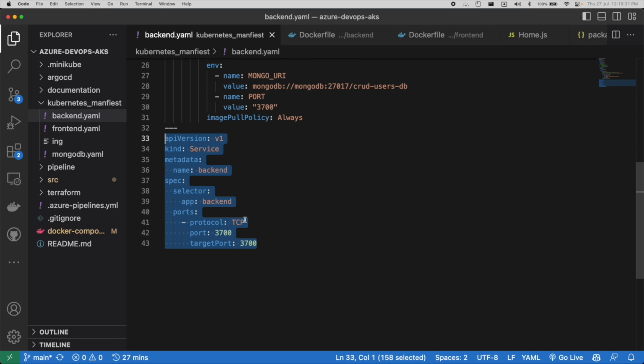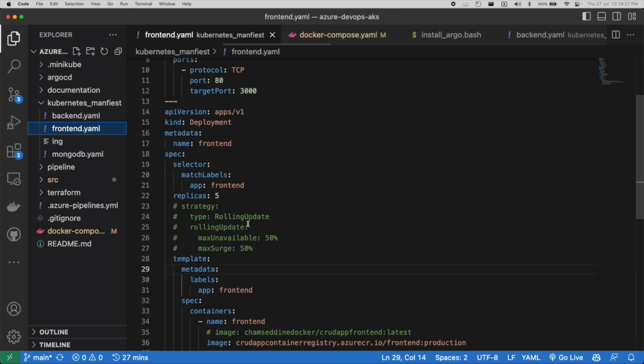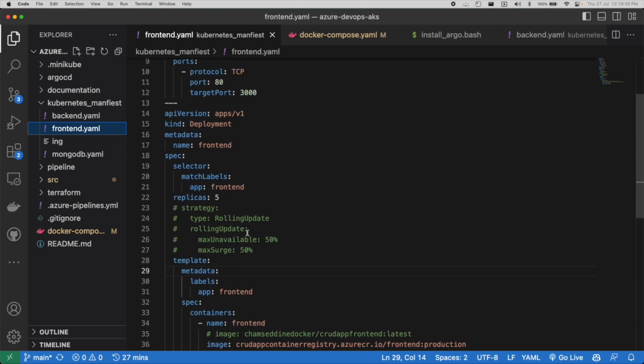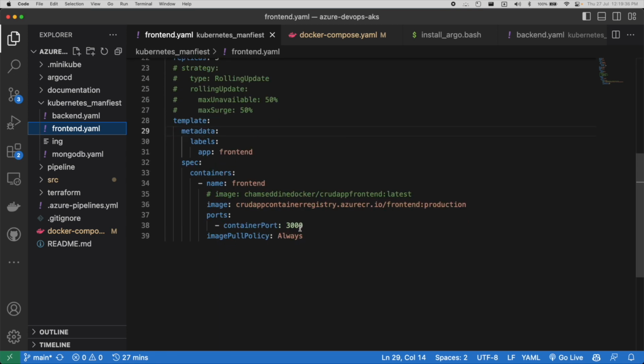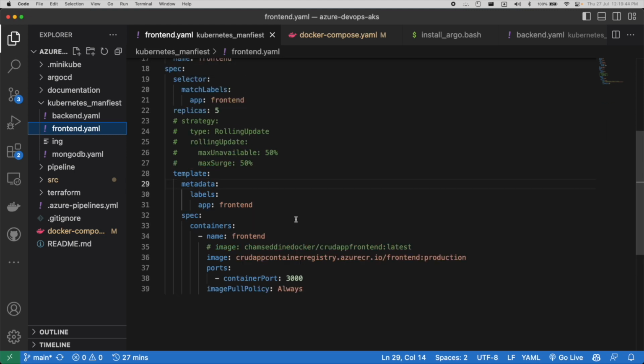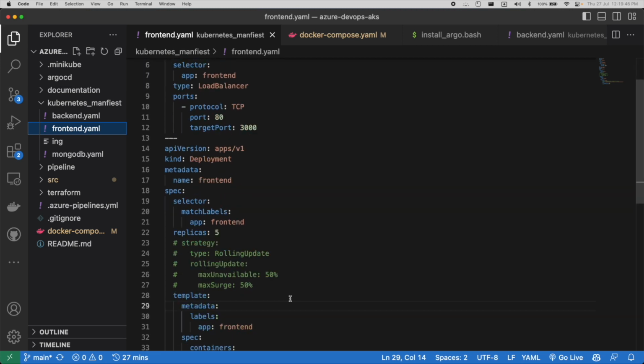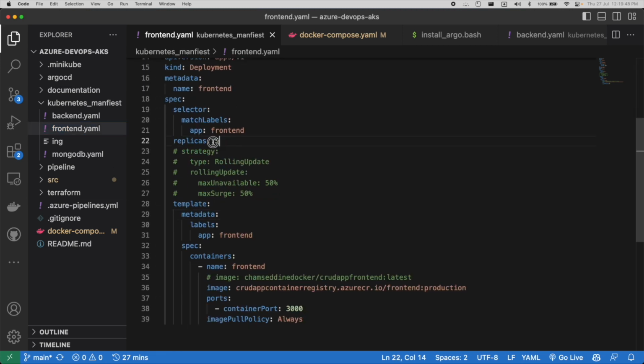To simplify it, you can choose different ports on the service, but here in the front end it will affect it. So for the nginx, it will listen and redirect the traffic to port 3700. So leave it simple. For the front end and back end, you can specify a number of replicas, etc.